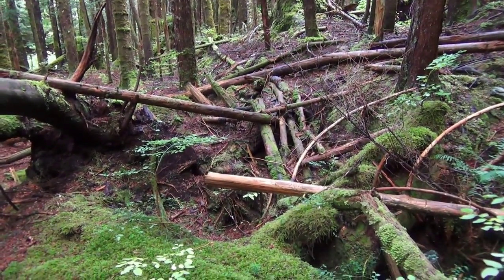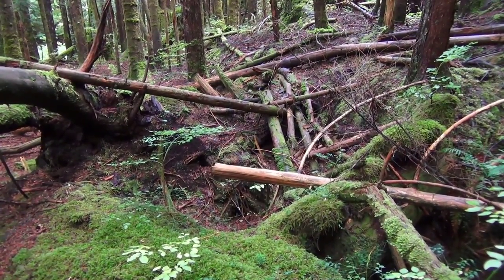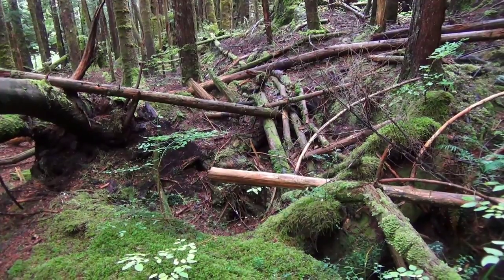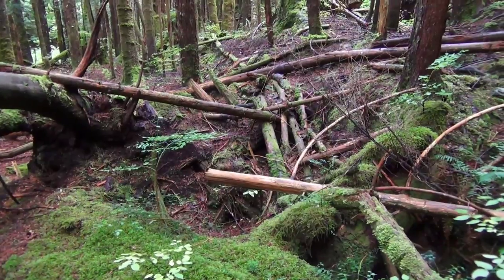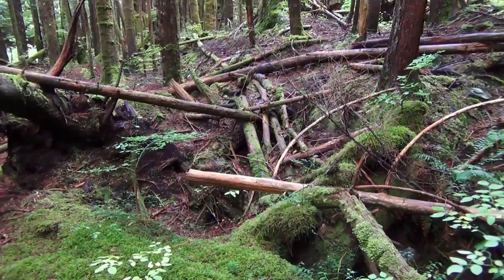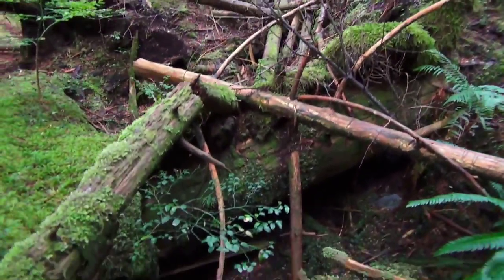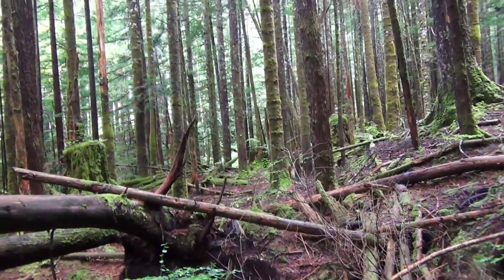You think you might have filmed it on your earlier investigation? I'm going to check, because it looks like it's been here for a while. Who knows how long it's been caved in? I spent some time back here, took a bunch of pictures and video back up here, and lost my hat up here. Maybe we'll find it. But that's really cool. Yeah, that's pretty interesting. It's definitely some kind of caved-in structure.